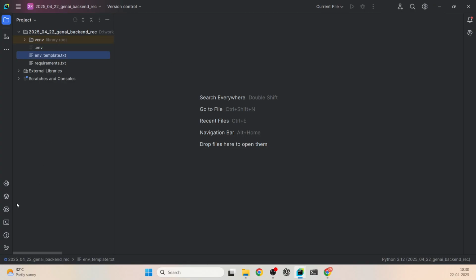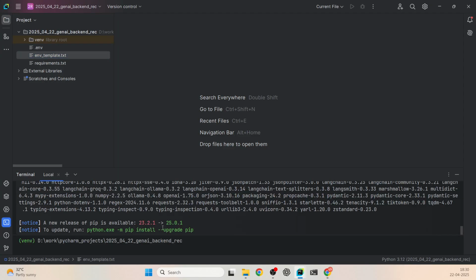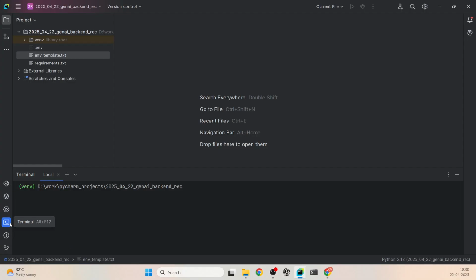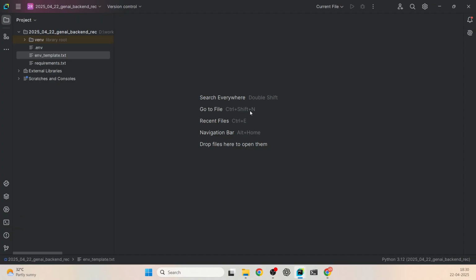So the first thing that we did is, we have run the requirements.txt, so we can see all the libraries have been installed. Let me clear this quickly. And then we have created the .env and I've added all our secret keys and so on. Okay, so that's the next step.